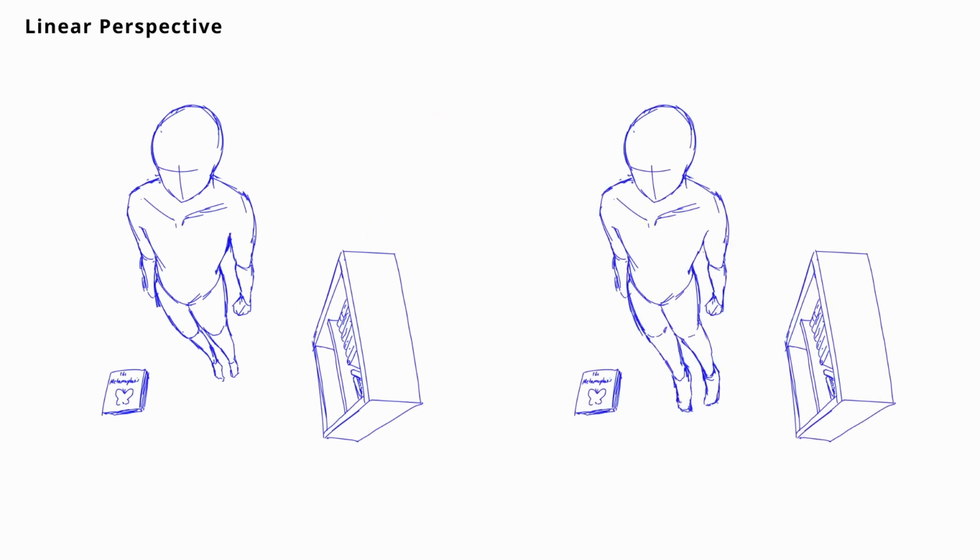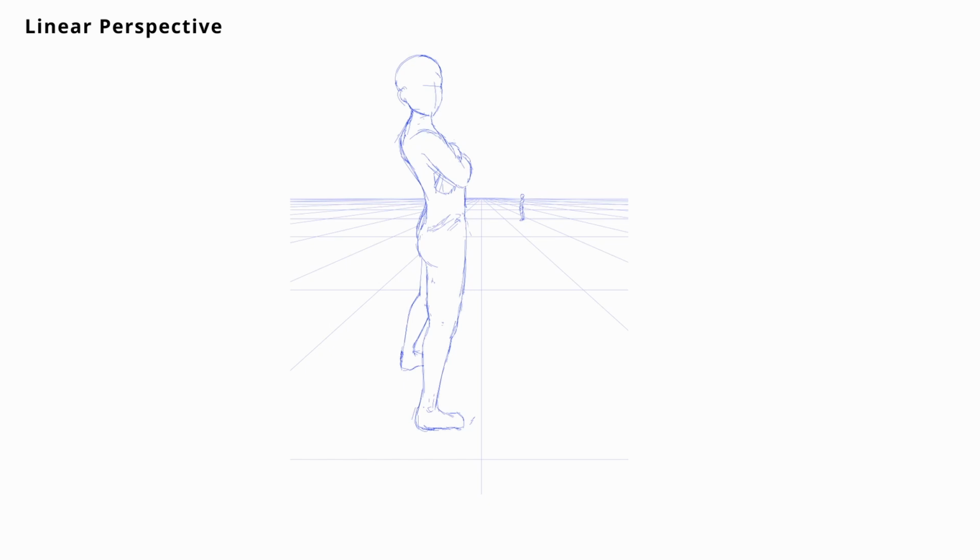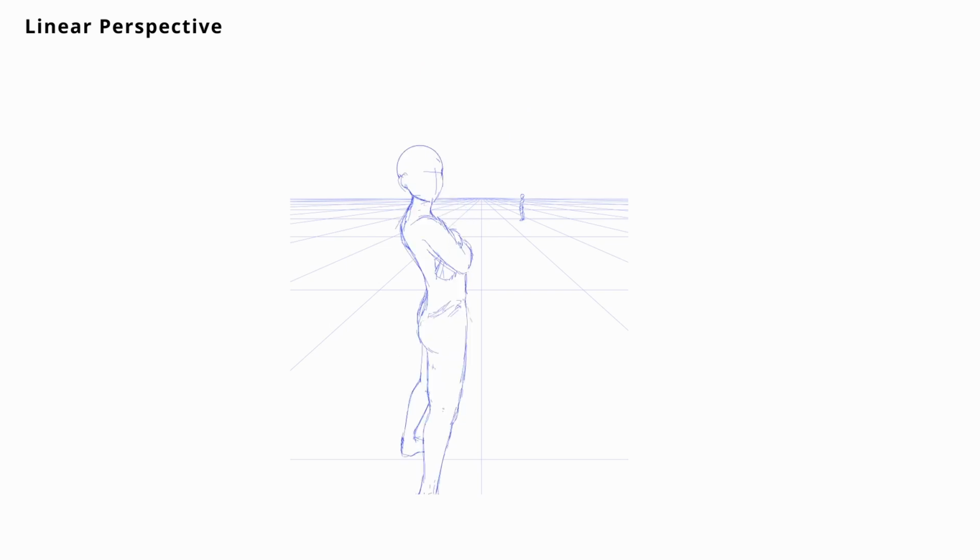In this case, the foot and the book should roughly be the same size, so we just need to adjust that accordingly. And finally, as I've mentioned before, anything above the horizon line will stay above the horizon, and the proportions are the same. This rule is only true if the ground is flat. So, if 50% of the body is above the horizon line, then no matter where that person is, this will remain true. Again, so long as the ground is flat.